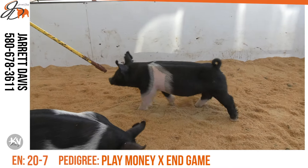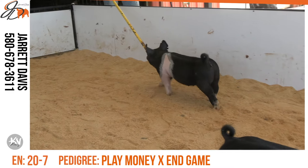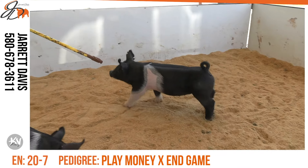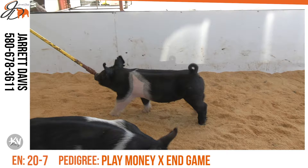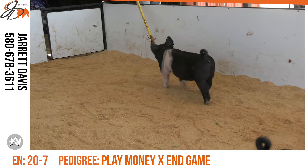The 20 litters are a fun litter to look at and have been so popular. I know I've highlighted a lot of these on our social media platforms — Facebook, Snapchat, whatever else we've used them on. They're good, and they're backed by a sow line that's been incredible for us.